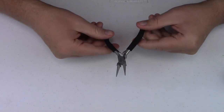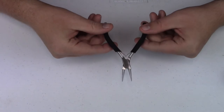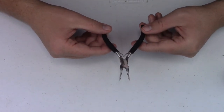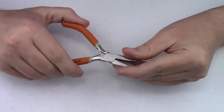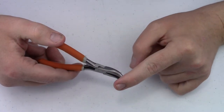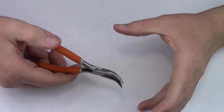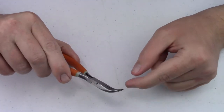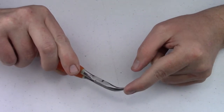Ring pliers or round nose pliers can be found with jewelry making tools and work wonderfully for curving delicate and or hard to get to areas. I don't use these very often, but they sometimes come in quite handy. They're angled needle nose pliers, and I typically use them for one of two reasons. Either getting into a strange shaped area to twist a tab because of the angle.